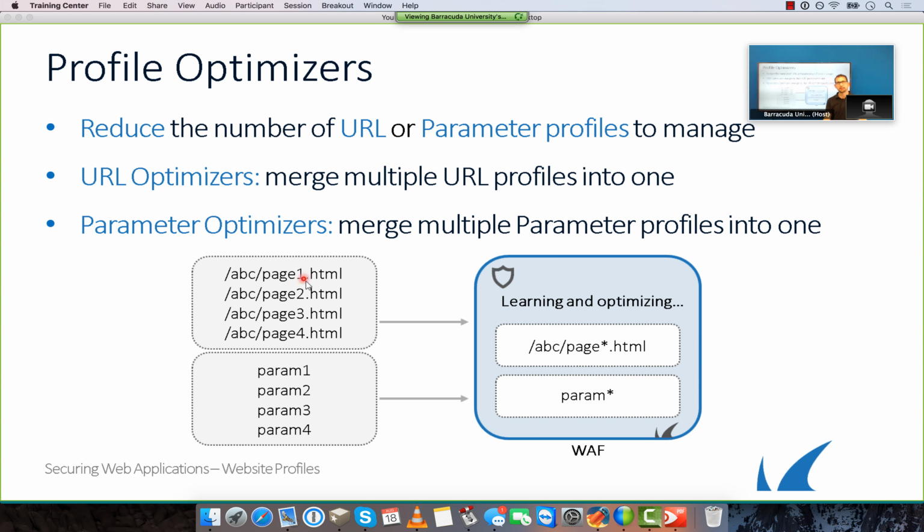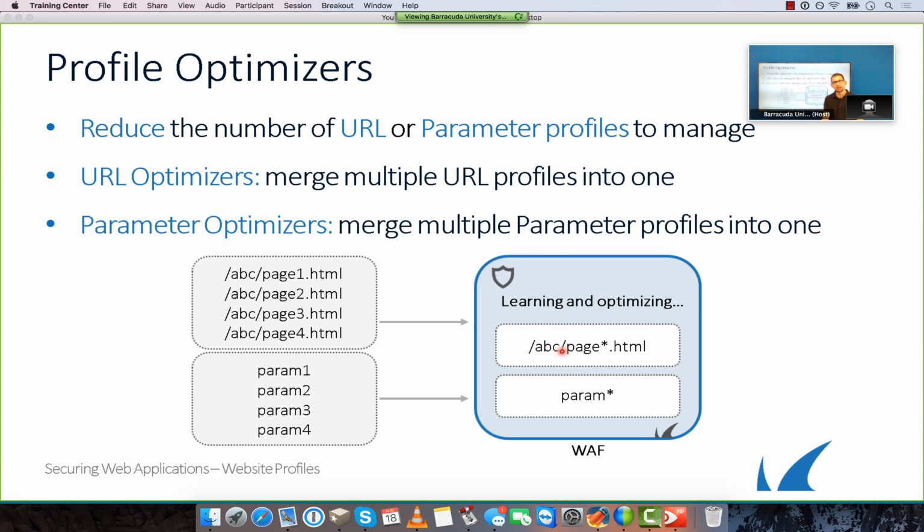Okay, so in this case, the WAF will basically say that anything that is between ABC/page and .html can be included in the same profile. So instead of having 4 profiles, you can have 1. Okay, of course, you have to be sure that these pages will share the same security model. Okay, otherwise, again, you will screw up everything.